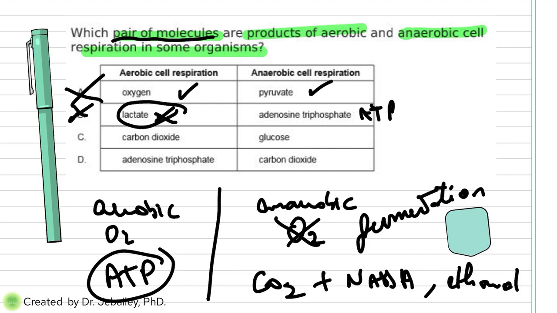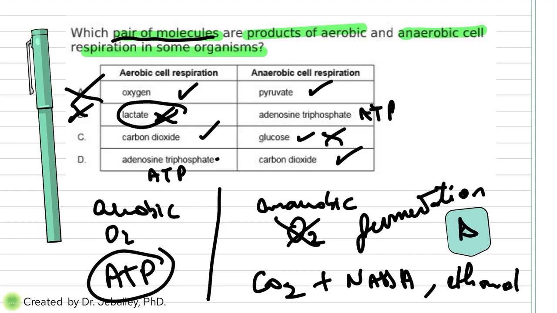C, anaerobic cell respiration, CO2, could it be a product? Yes, it could, because when we do cell respiration, we're basically breathing out CO2 as we're breathing in oxygen. However, glucose is not a product here, because in both aerobic and anaerobic, you're breaking down glucose. So glucose is a reactant, so it's definitely not it. Now, adenosine triphosphate is the same thing as ATP. That is a product of cell respiration, because cell respiration is all about breaking down glucose to get the energy. And if you don't have oxygen, then you're going to release CO2, of course, by breaking down through fermentation. So the right answer here is D.